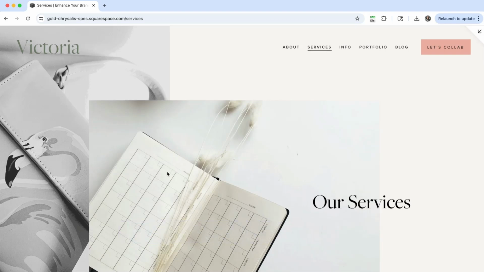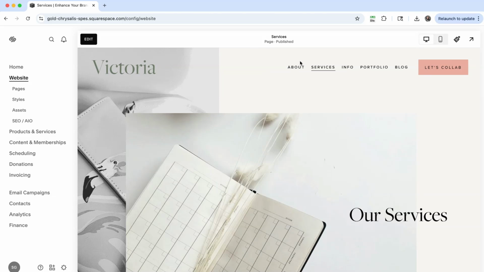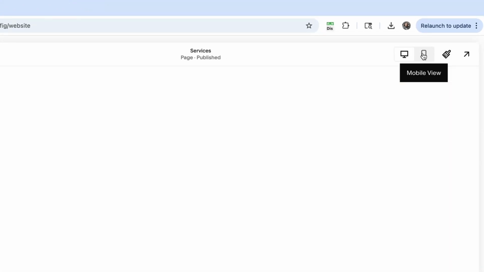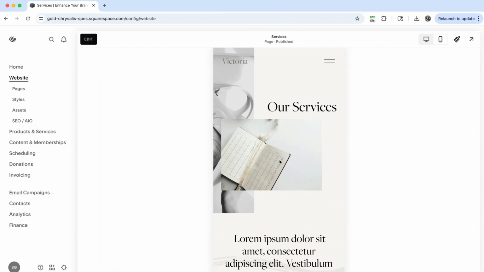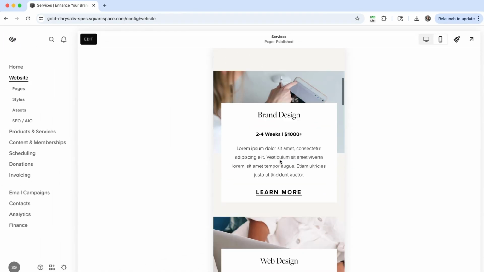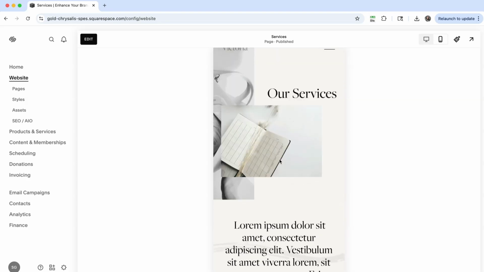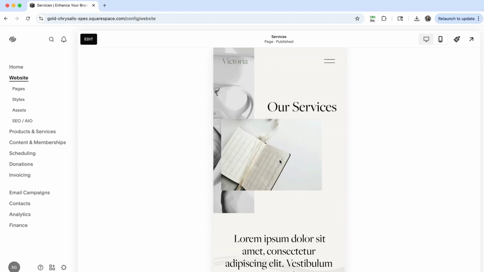As I'm sure you know, Squarespace websites change when being viewed on different screen sizes. So it's good to check these just in case there are any problems. You can do this directly in Squarespace by clicking on the mobile view icon in the top right-hand corner of your screen and then scrolling through what your mobile view should look like here. But it's also probably a good idea to just hop on your smartphone and take a look at things there as well, just to make sure that things are staying consistent on any screen size.